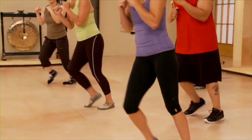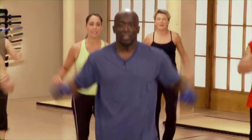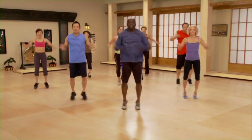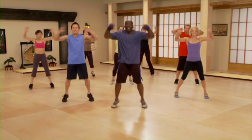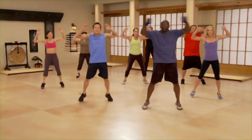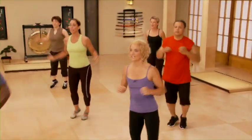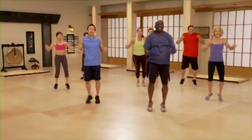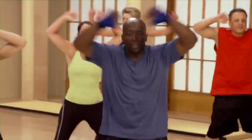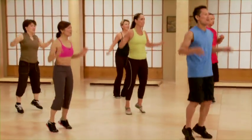Now, jumping jacks, good for footwork. Nice and easy, go. Come on, let's go. Work it, work it. Now, to the left, go. To the right, go. To the left, go. To the right, go. To the left, go. To the right, go. Now, to the center, go.